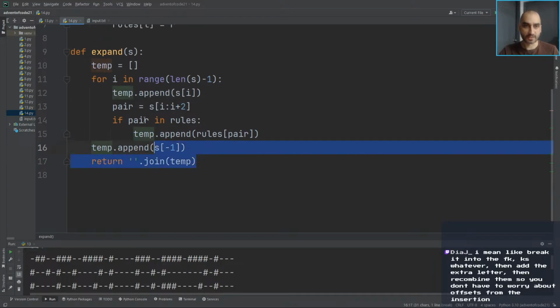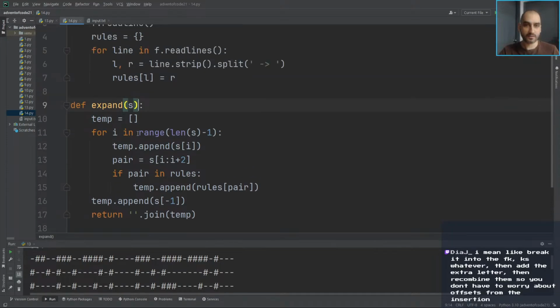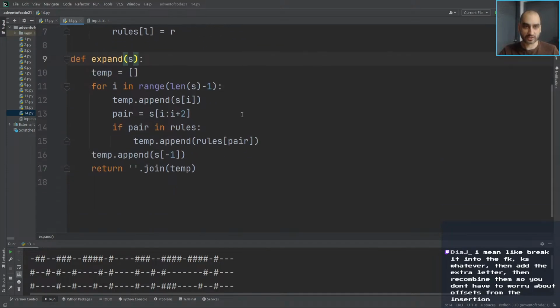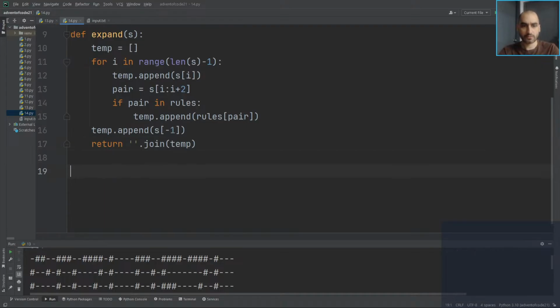Yeah, that makes more sense than worrying about offset. And the offset didn't even work anyway, because it would differ between the characters we keep and the characters we insert. All right, so that is an expansion. Let's try it out. Range 10.